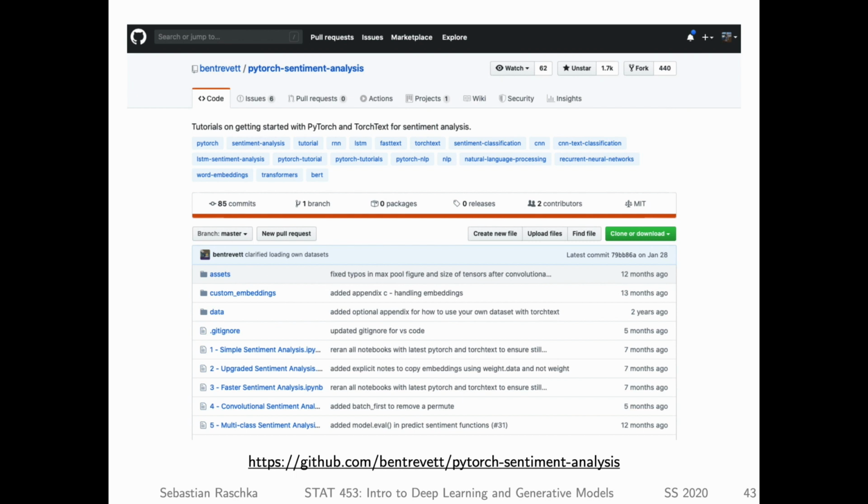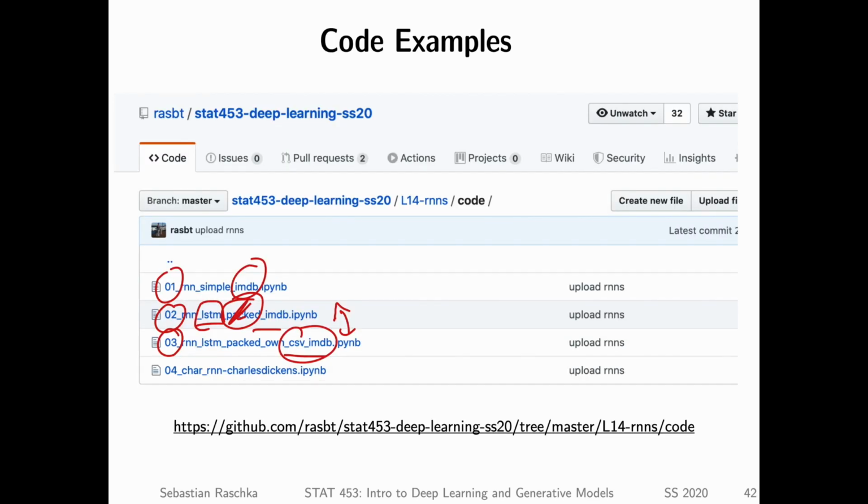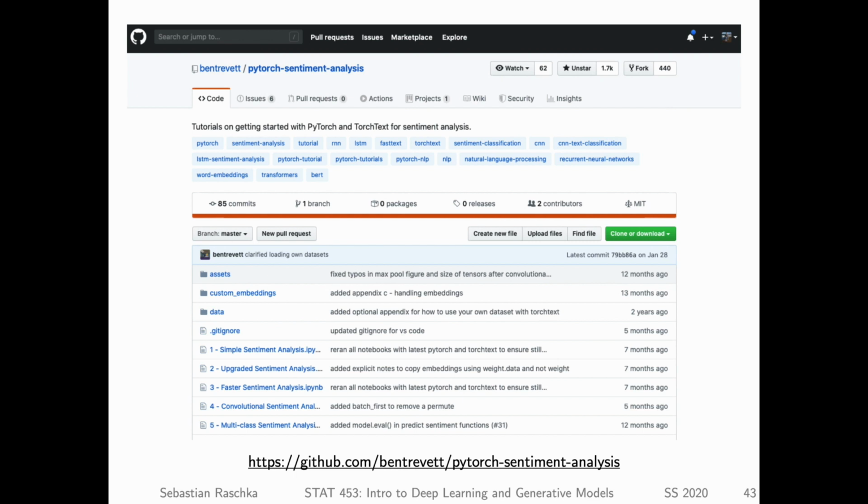And one more thing, because we unfortunately won't have time to cover code examples, and it's maybe hard to look at my code examples, although I try to keep them as simple as possible, there's not much text, so they may be confusing by themselves. I found this very nice repository by Ben Trevett, and this one is really a great resource, nicely written-up Jupyter notebooks with a lot of explanations. If you really want to use RNNs, I recommend starting here. This is really a very good GitHub repository. This is probably the best you can find right now on the internet in terms of RNNs in PyTorch.